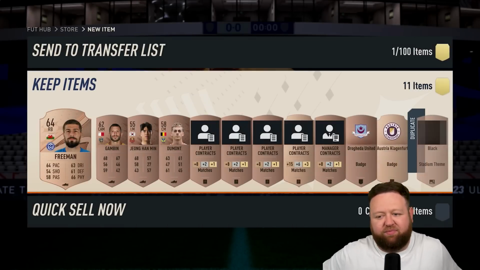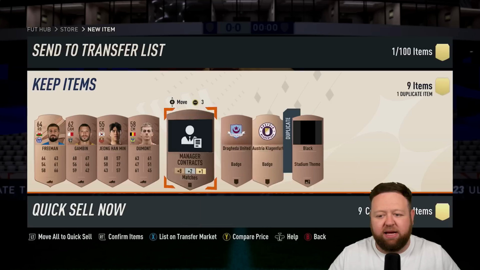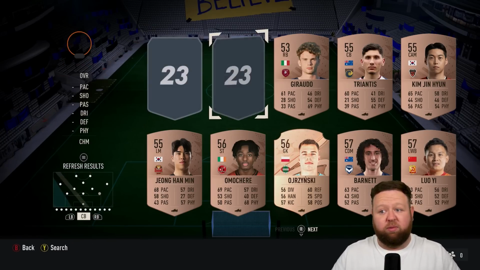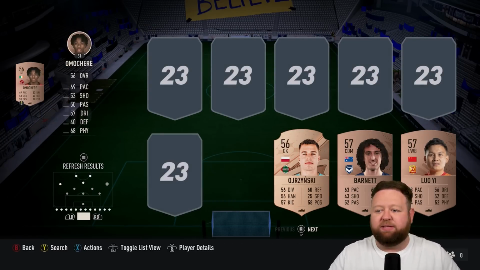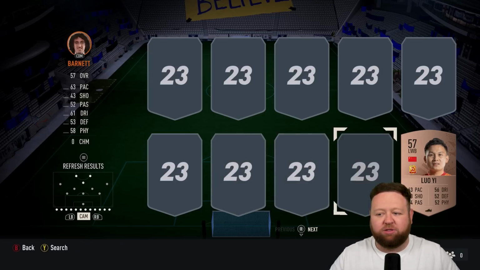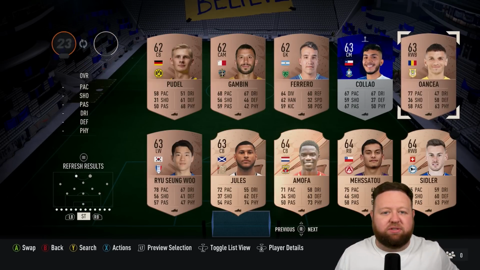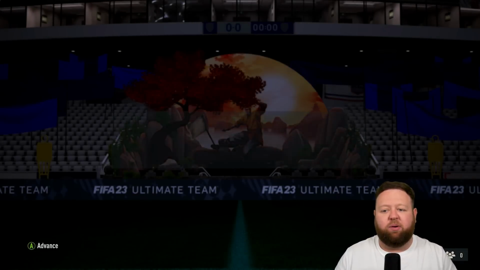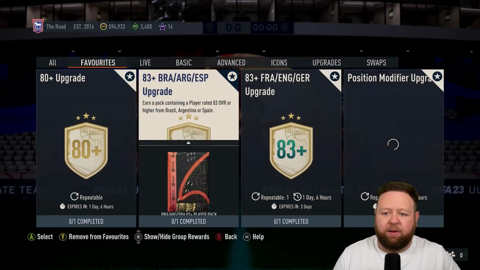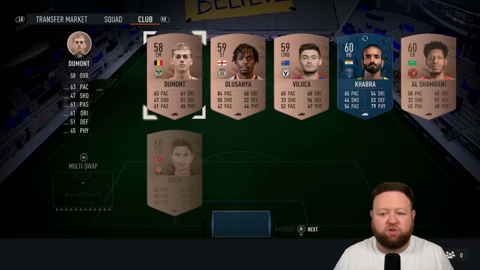I also did go and spend, I don't know, 5,000 or maybe 10,000 coins on bronze packs, because I'd literally run out of them in my club. For all of these position modifier SBCs and the daily login ones, which only require bronze players, I was starting to put in rare silvers or non-rare golds, and it just seems like a bit of a waste. So you can never go wrong with a little bit of bronze pack method, and we've stocked back up again.